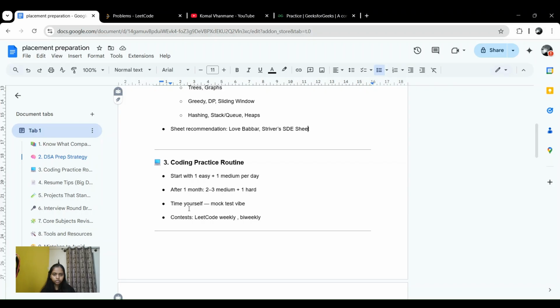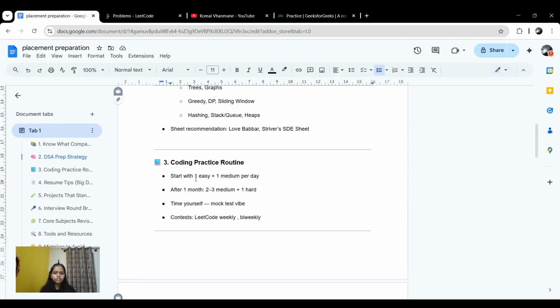But later, for a week, I used to maintain my own sheet where I would tick mark how many easy questions I solved today, how many medium questions, how many hard questions. First my target was at least two easy questions and at least two medium questions. Hard questions were optional for me in the starting. Later I was including the hard questions.